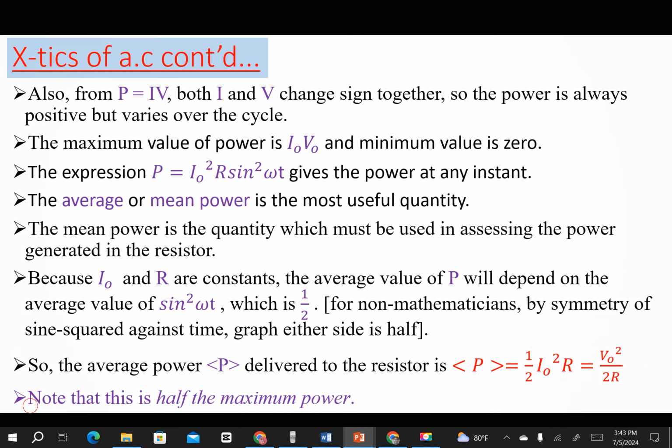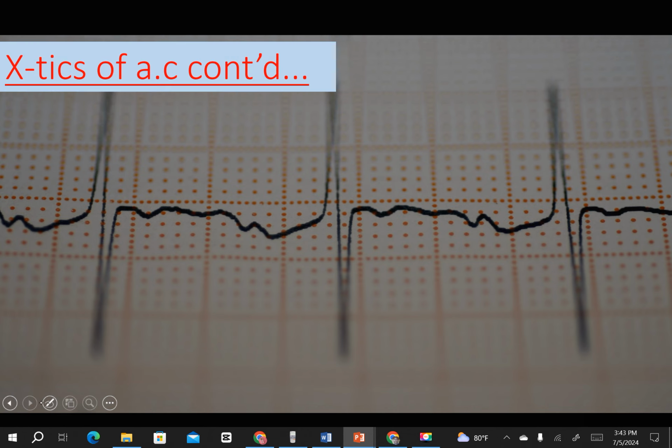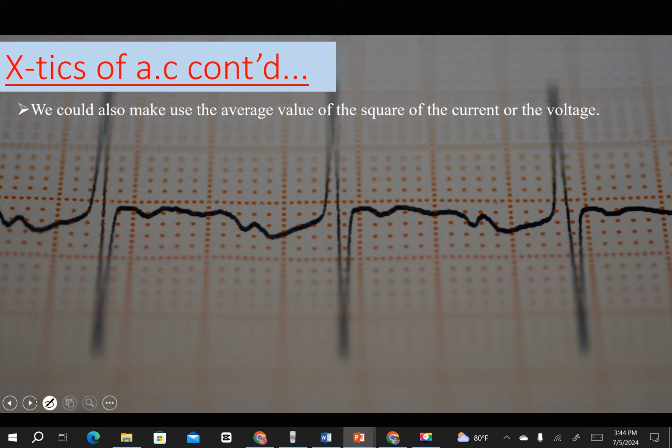A few important things to note: having explored the average values of power, we should now think about average values of current. But of course, we notice that the average value of current alone and the average value of voltage alone was 0. How about if we now consider the squares, because we know that the average value of a square was not 0. The average value of sine squared omega t is not 0. Then how about if we look at I being squared? So let's look at the squared values of current and voltage.